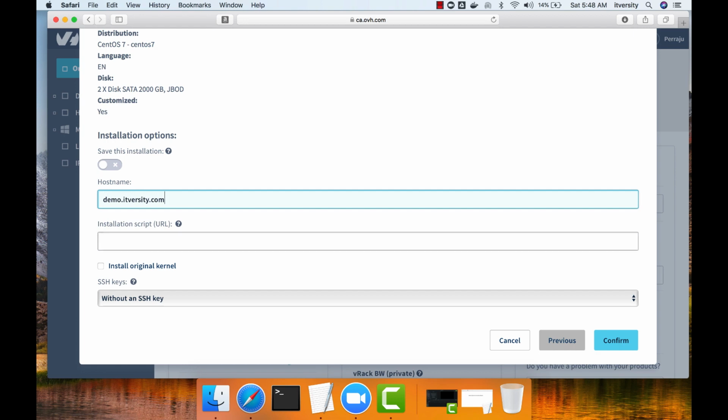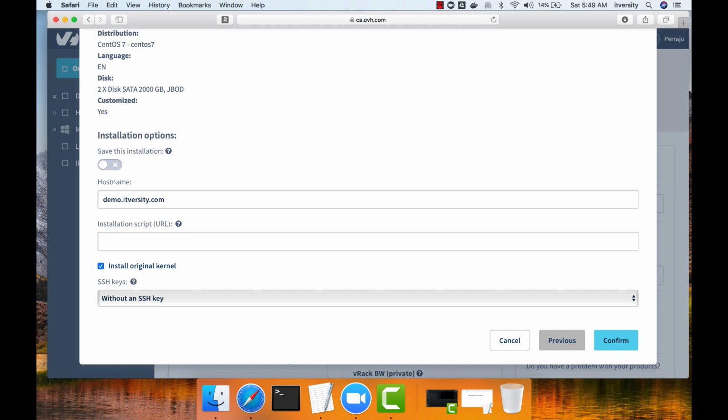What does that mean? So OVH is a provider who actually rents the servers out, and they have their own custom kernel. By default, they prefer to use their own custom kernels because they have better control over the servers, and hence they set up the servers with their kernel. But there can be a gap between their custom kernel and the open source kernel, and it can cause some issues while installing some of the software. So better to use the original kernel so that you don't hit any surprises. For exploratory purposes, you are good to go, and then say confirm.